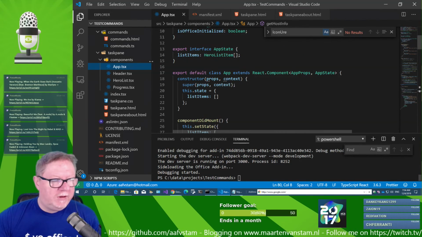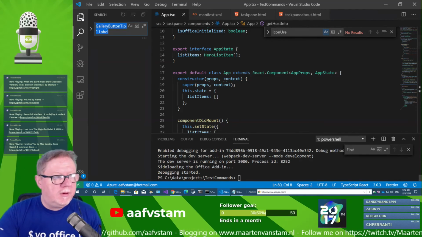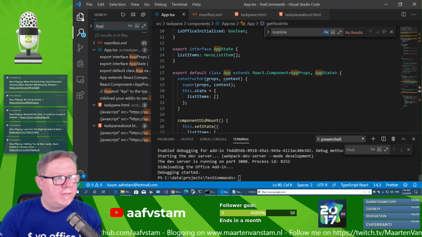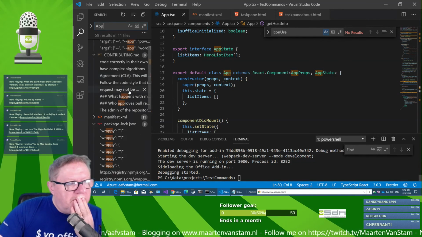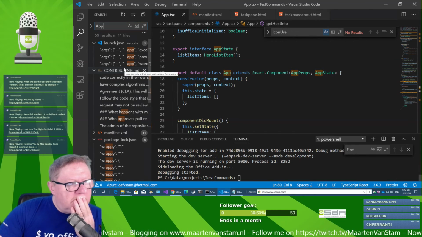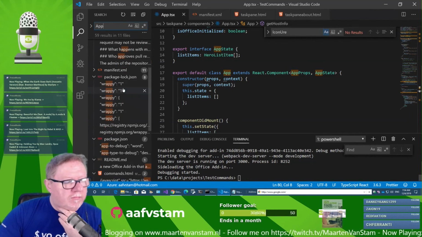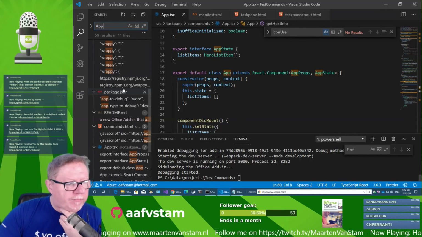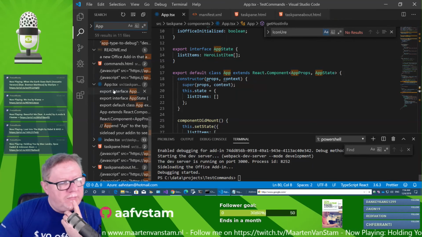So where is the app? Launch. There's the React app item.